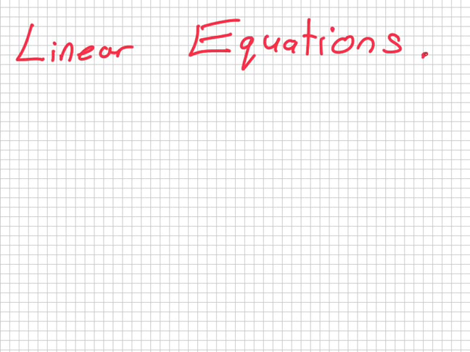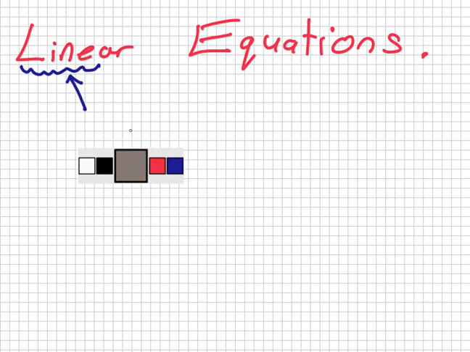Okay, so linear equations. I might have mentioned this word last week, linear. So linear means line, and you can see that in the word linear as well. So it's helpful this way for remembering what type of equation it is. It's for a line. So what I mean by that is any equation that really looks a bit like this.